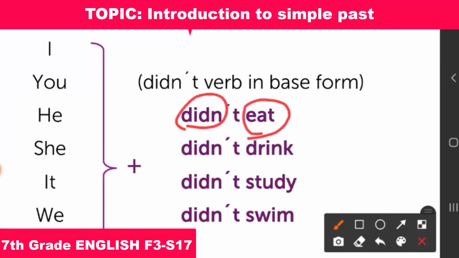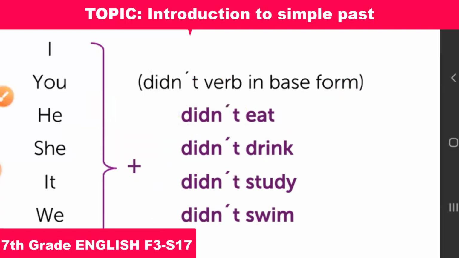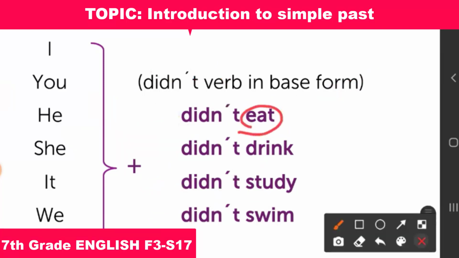El verbo es como el maestro de obra. Él hace el trabajo que tiene que hacer el albañil. Y el trabajo pesado lo hace el auxiliar, ¿ok? Como poner un ejemplo. Y el verbo auxiliar es el que hace el trabajo de llevar el not, el negativo, ¿ok? El auxiliar did hace el trabajo pesado de llevar el not. El verbo se queda normal, como si estuviera en presente. ¿Ok?